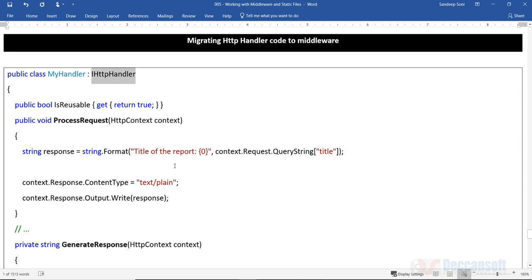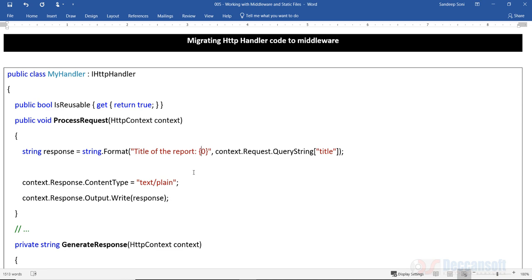Yes. So now what is the difference between module and handler? Remember, handlers are generally registered with the server for a given extension. Like to process an .aspx file, there is a page handler. To process an ASMX file, there is a web service handler.